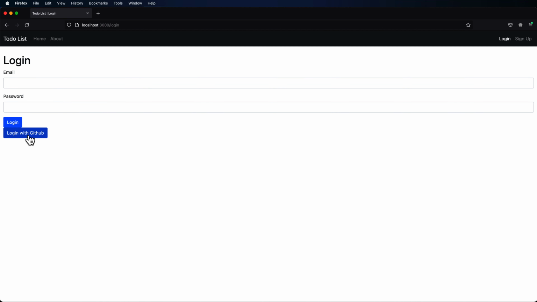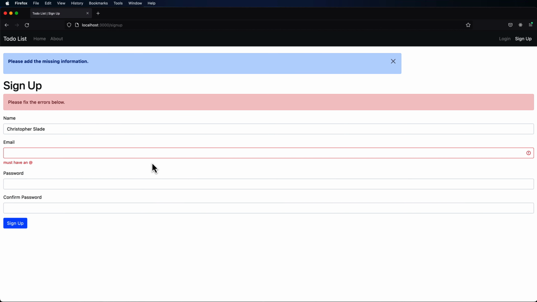Now let's go ahead and try logging in with GitHub. And we can see that it says, please add the missing information. And we can see that we have our email that needs to be filled in. The only problem is we also have password fields. That's because this is the normal sign up form that normally requires a password. But if you notice, there aren't any errors with the password being blank. That's because we set the password digest to 0. We really don't want these password fields to show up when they're signing up with GitHub, but we do want them to show up when they're signing up with a password. So how are we going to manage that?